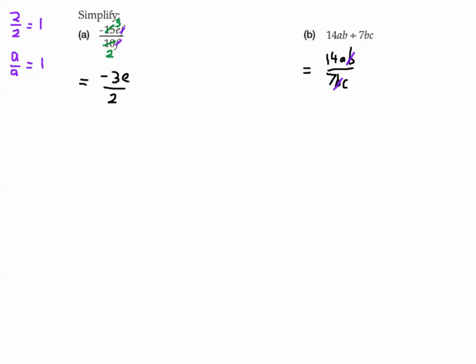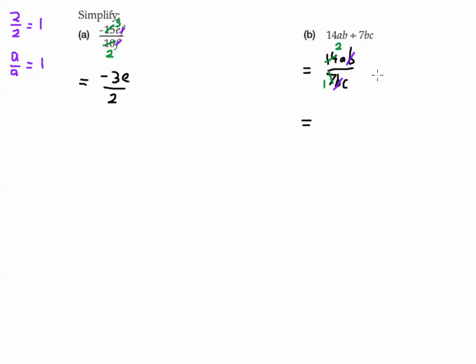What we can also see though is that we've got 14 on top and a 7 on the bottom. Now, when we do our times tables, we can see that 7 will go into 14 and will also go into 7. So we can cancel this out. So 14 divided by 7 equals 2, and 7 divided by 7 will give us an answer of 1. I've still put the 1 there, but just have a look at what we do with it in a moment.